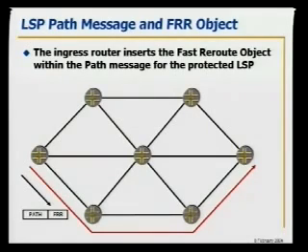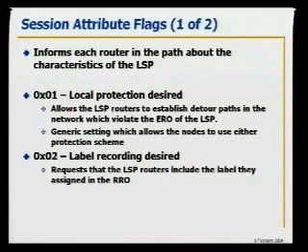So that's for one-to-one and node protection. When it comes to doing facility, we're going to be setting some flag values in the session attribute object. This is already an object that's in the path messages. We had a couple of flags defined already, but now with the extensions for fast reroute, we added some flags. So the first one we have, hex 01, is the ingress router saying, I'd like protection. I'd like to do some protection.